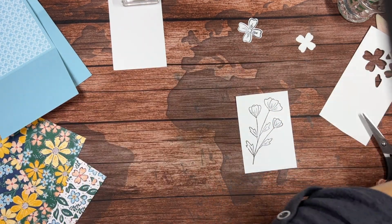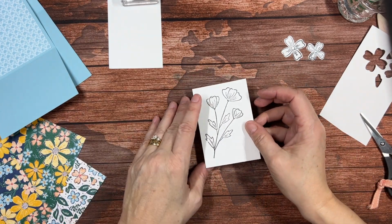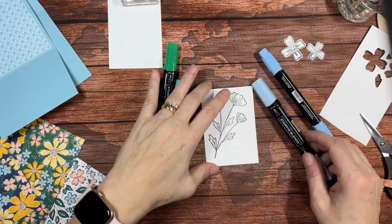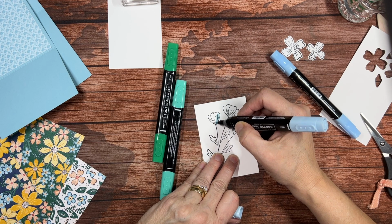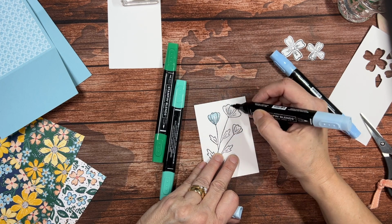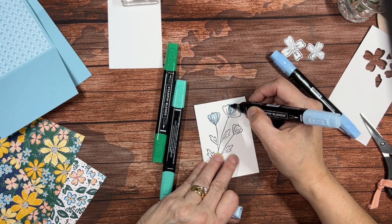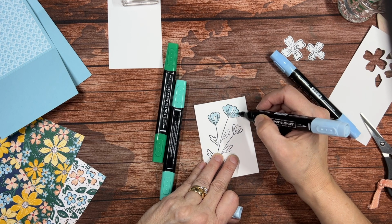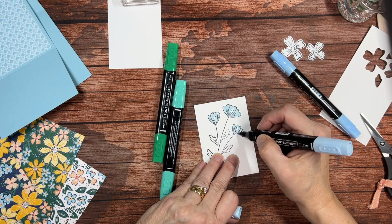All right. So these are just going to be decorations, I think, for the inside layer. I'm going to bring in my Balmy Blue and Shaded Spruce blends. And I'm going to lay down a layer of the light Balmy Blue first. And I'm keeping a little spot in here white. That's where the light's hitting it. I'm gonna do the same sort of thing on this other one. Light's hitting the front there, that front petal.